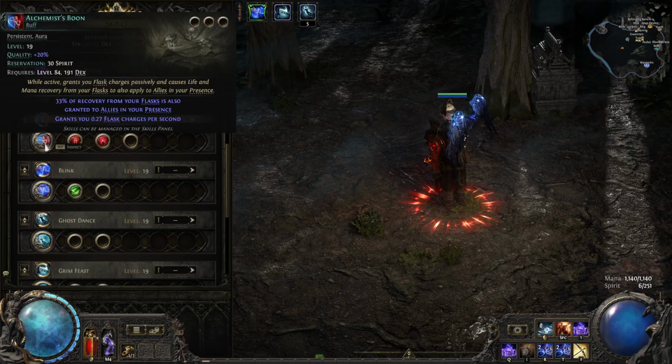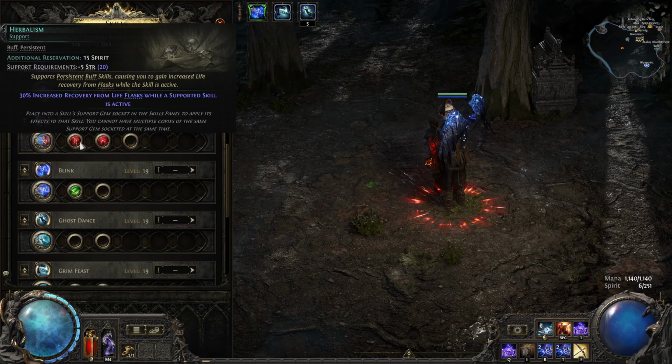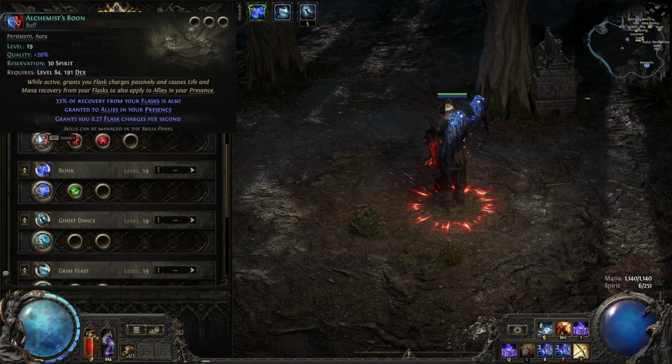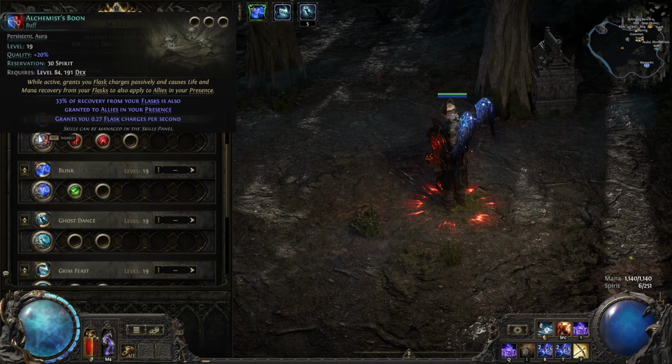For our spirit gems, we have Alchemist Boon that is linked with Herbalism and Vitality. This aura is how we provide regeneration to our group. It works with all life builds or energy shield builds that take Eternal Youth.